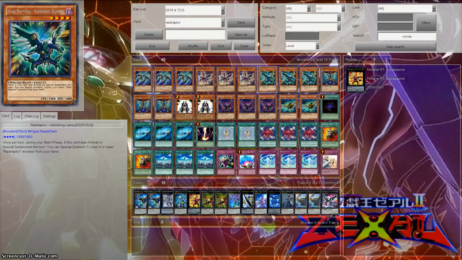Next we got 3 Raidraptor - Vanishing Lanius. This is the first one we got, and it's still a big basis for the deck. Basically, once per turn during your Main Phase, if it was Normal or Special Summoned this turn, you can Special Summon one level 4 or lower Raidraptor monster from your hand. So you can go into a lot of plays with this. It makes the deck super fast.